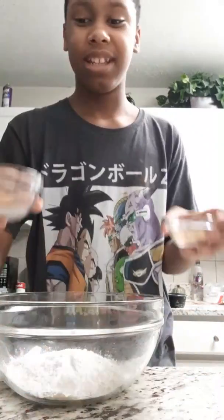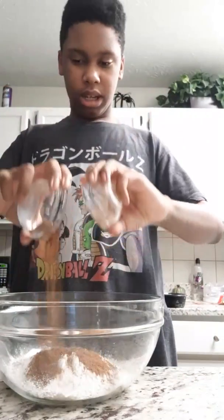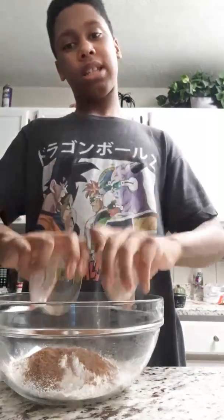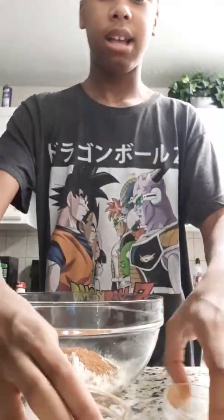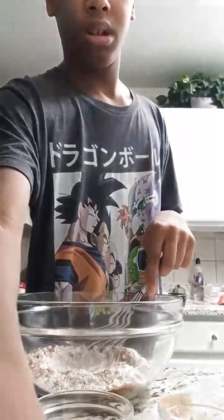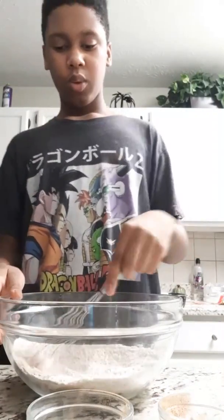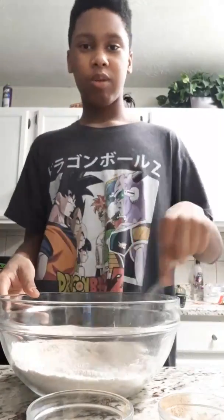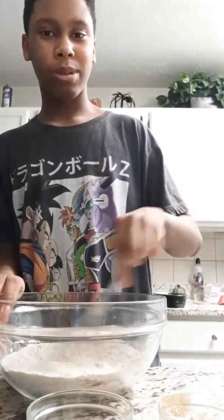only fitting to add in the cinnamon and nutmeg together. Oh, yes. Those spices together make absolute heaven. And now we just whisk them together. Whisk and turn. Whisk. And you know, as I whisk, I always come up with some kind of song.